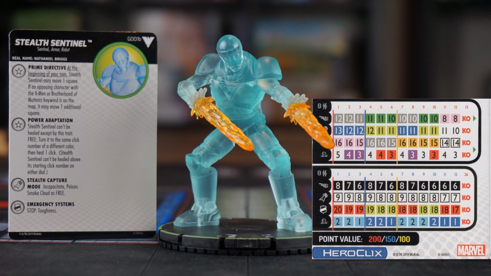He has 2 modes you can switch from once per turn if you like, plus that switch heals 1 click. He's either a fierce attacker that's really easy to hit with low defense but really high attack and damage values, or an almost impossible to hit target, amazing defense but very low attack and damage values. This thing also has a free move of 1 square at the beginning of your turn, plus an extra square if an opposing character has the X-Men or Brotherhood of Mutants keyword. No colossal retaliation here, but an extremely fun figure to play for 100, 200, or 300 points.